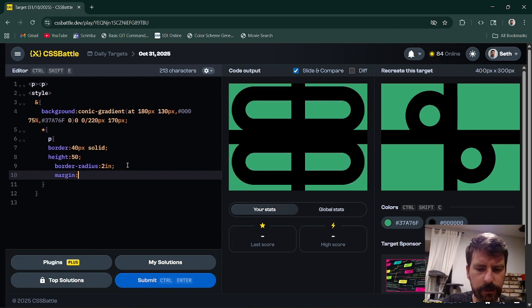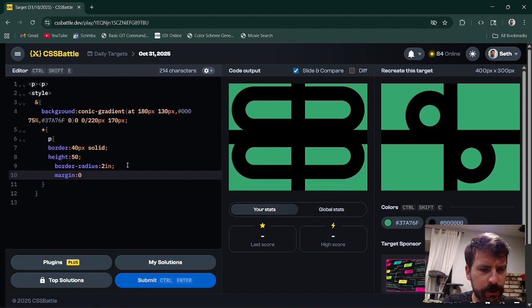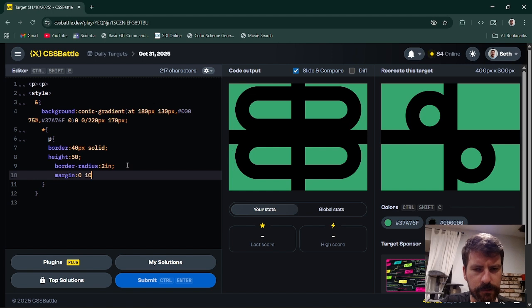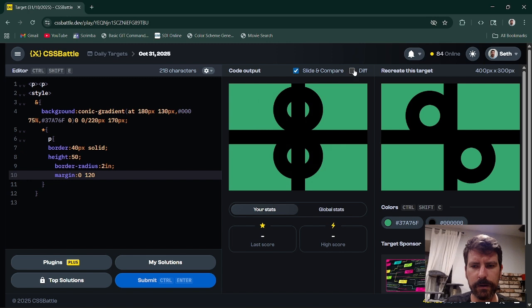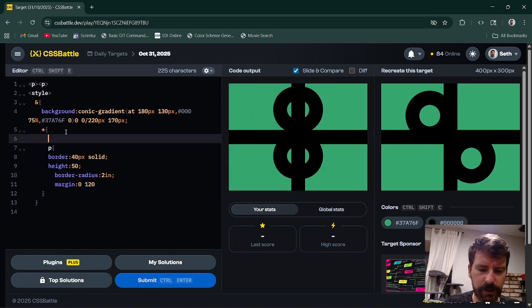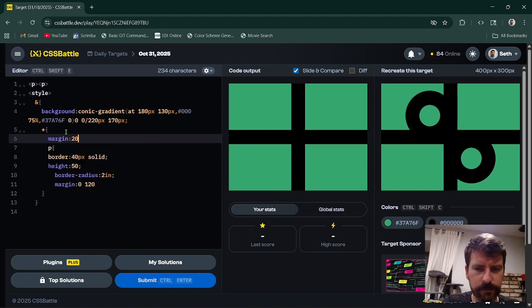Okay, no, we don't want top and bottom doing any margin. We're probably going to have to do some negative margin and it'll work out. And then something like that. Yeah. So we'll do different left and right positioning, and on the body we can do something like that. Ooh.